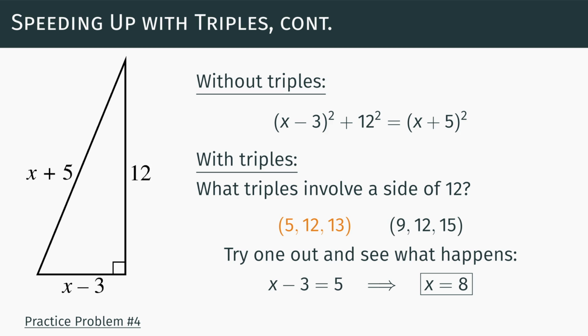You check your x equals 8. Does that work? So let's check with the hypotenuse, right? The hypotenuse, x plus 5. So we plug into that. We have 8 plus 5. So what is 8 plus 5? That's 13. Great. So that means we've got the 12, we've got the 13, we've got the 5. It is a 5, 12, 13. That Pythagorean triple works great. So it must be the case that x equals 8. Everything checks out. We're all done.